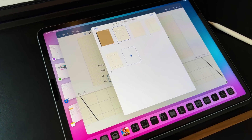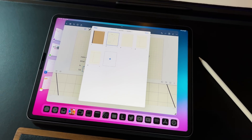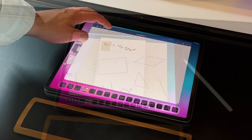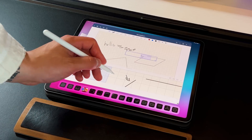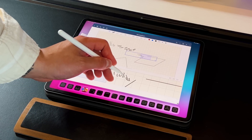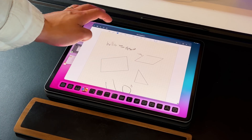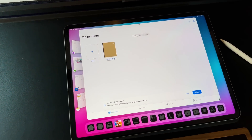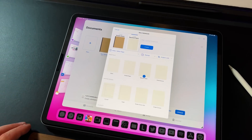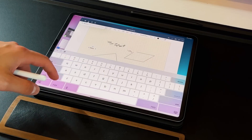GoodNotes is really optimized for handwritten features. Immediately you're greeted with a handwriting or notebook vibe — you have your college rule notebook, your graph paper notebook — as opposed to a white blank canvas that a lot of other note-taking apps start you off with. My favorite feature is the ability to zoom into certain sections of your canvas. Let's say you have a large notebook with different graphics and diagrams, and on one section you want to write a tiny note — you can hover over, zoom into that piece, write in your full-size handwriting, then zoom back out, and the ratio of the rest of the notebook stays the same. I call this a reverse infinite canvas.